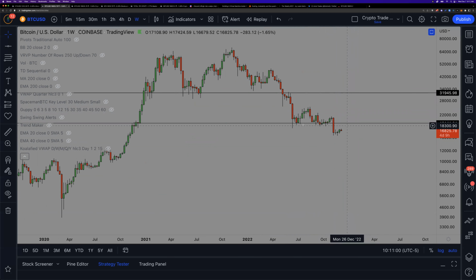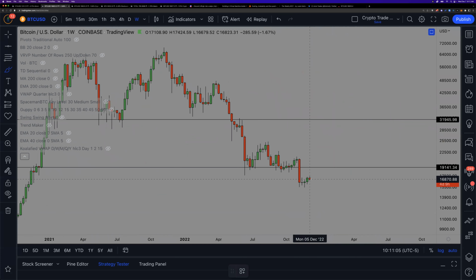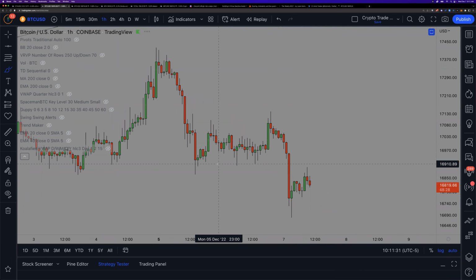Okay. All right. And also, let's just say we come back towards this level and we start rolling over. Well, then you can start saying, okay, well, now I want to start getting short right here and have my stop up here and take this trade to the downside. That is a little bit more reasonable for shorting opportunities. Until then, if you're trying to short in this particular area with like a swing short, it might be a little bit rough for you because the market could just be incredibly choppy. It might just chop you to death.